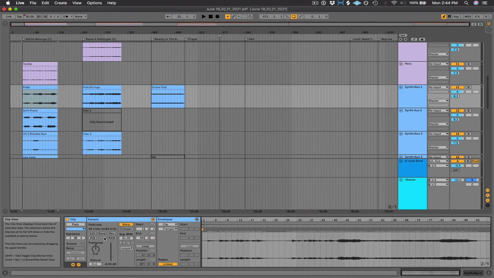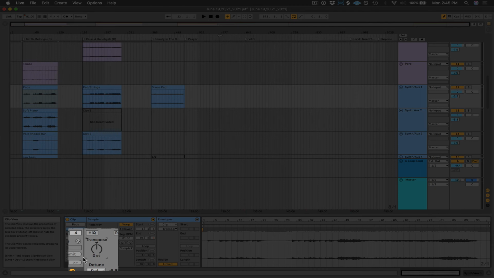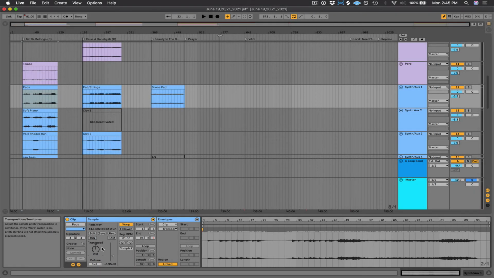Two other ways I can adjust the values that are attached to knobs and sliders in Ableton is, let's just click on this area again. You can see I have these 4 brackets around the corners here of the transpose area. And now I can just type in a value. So let's say I want -4. I can type that in and press enter. Or I can use the left and right arrow keys to change the transposition. And this method also works for the gain.